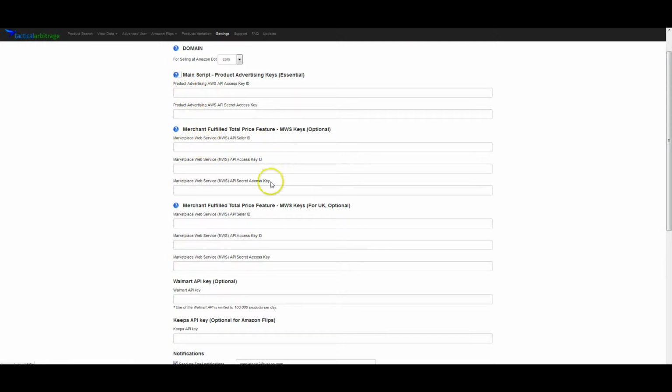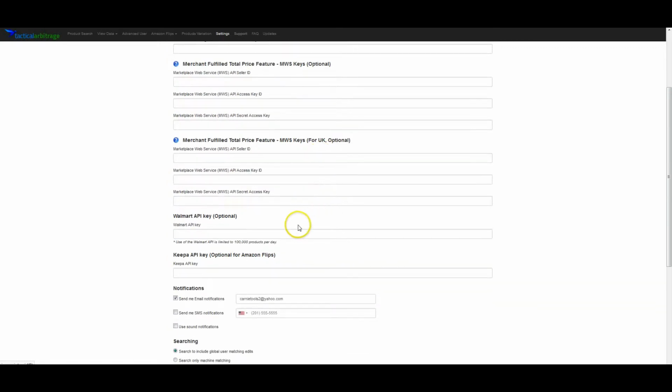Now, this area is optional, as it says, and it's not required. These are your MWS access keys, and this is what is linked to your seller account. You only need these if you're interested in comparing to the merchant fulfilled total pricing feature, which will bring in the shipping costs along with the merchant fulfilled costs.